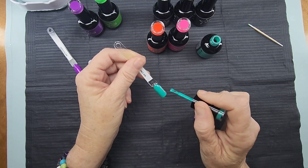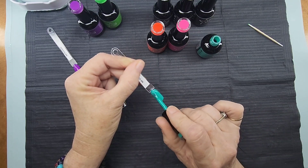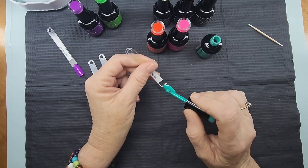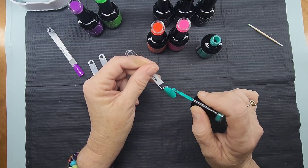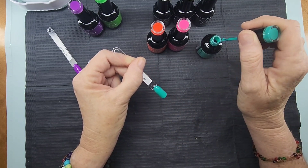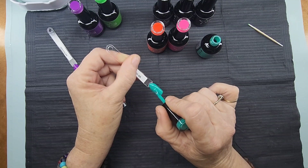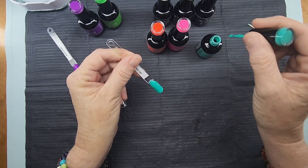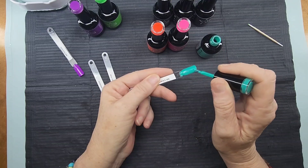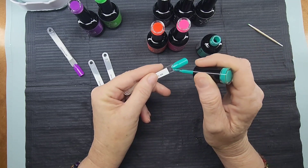Their formula all the way around is very nice, very long lasting. I did my nails for the weekend using Golden Crown and there was no chipping — it was beautiful. I am very happy with this brand and their polishes. Quality is there, customer service is there. They're very kind, they will always reach out to you if you have any issues — not that I've had any, but they are very nice every time.